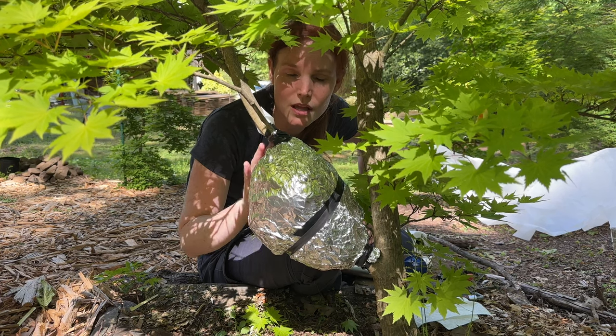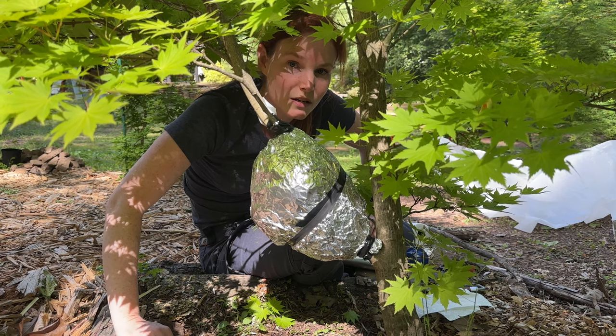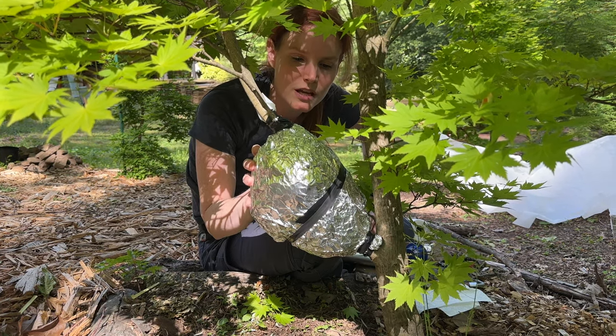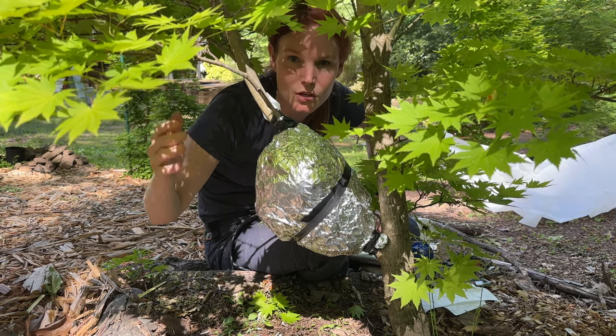We could remove this anywhere from four to eight weeks, but we tend to air on the longer side and give it more time to develop roots, so we like to aim for the eight-week side. It's early May right now, so that would mean early July, which is pretty dang hot. You also have to look at how scorching your summer is. If your air layer doesn't take — not all do; maybe three out of four take for us — the way you know is when you open it up and there aren't any roots there. If that happens, as long as the branch is still alive and has leaves, you can just go a little bit higher and start a whole new air layer again. Just go another inch up and give it another eight weeks.